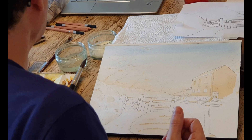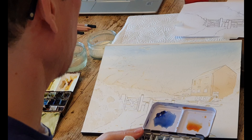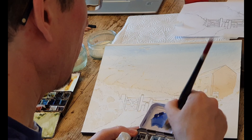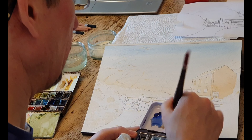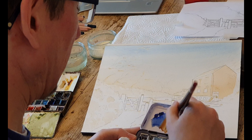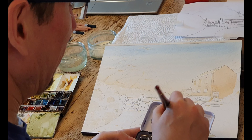The roof has got some snow areas that are masked out and I've got to work out a kind of darker area for that - a darker colour. I would go for some kind of brown. I'm going into some French ultramarine here. Mix a bit more. You always find that you're glad if you've mixed slightly more than you think you needed, because you can then go back and say I could do with some roof colour or shadow colour. Unless you can mix it exactly the same as before, you should have enough of a mixture, basically.